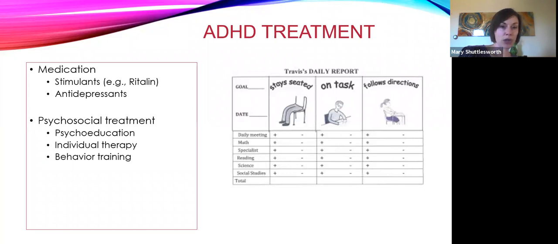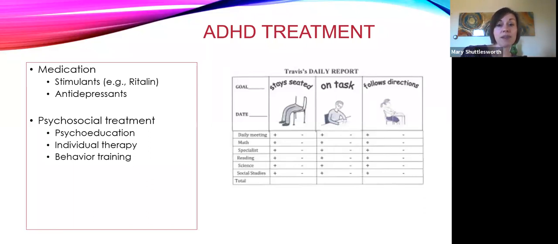And if you remember learning about dopamine, that's a little pun there, because dopamine is involved in learned behavior. Yes, learned behavior, it's involved in reward. So essentially what happens is these medications stimulate the release of dopamine in the brain, which then essentially allows the person to be able to focus, to be able to control their behavior.